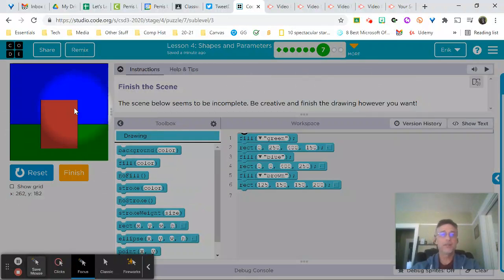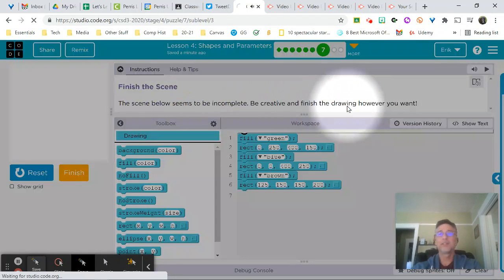Oh, there's a drawing. Now you can finish this whatever way you want. I'm not going to go through it. I'm just going to say, just be creative, have fun. There's no minimum, there's no maximum. Just have some fun, put some shapes out there, make it interesting, and then make sure to take a screenshot at the end of the lesson, not now, but at the end of the lesson, and describe what you did here. Okay, great job. Let's move on. This one's easy. Just play around with it, have some fun.